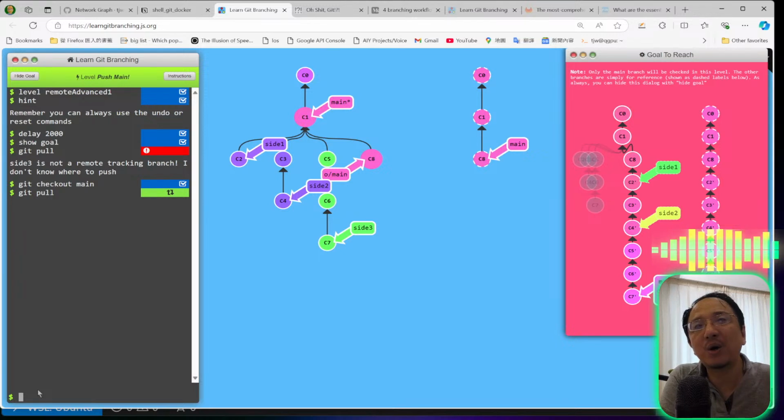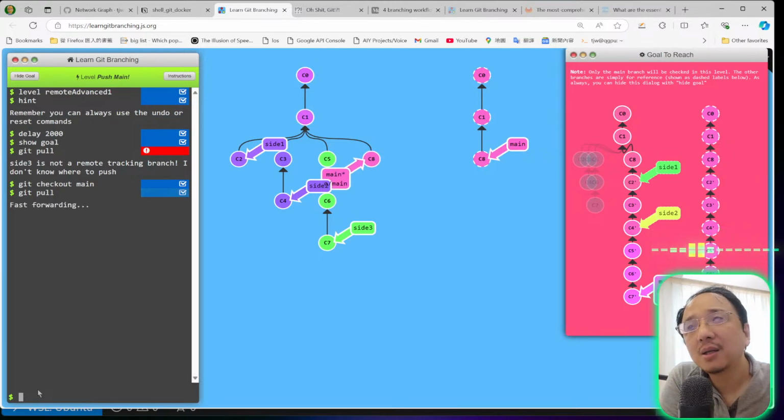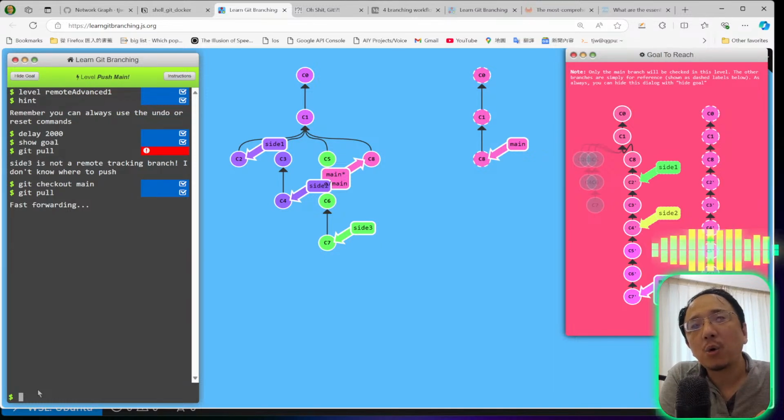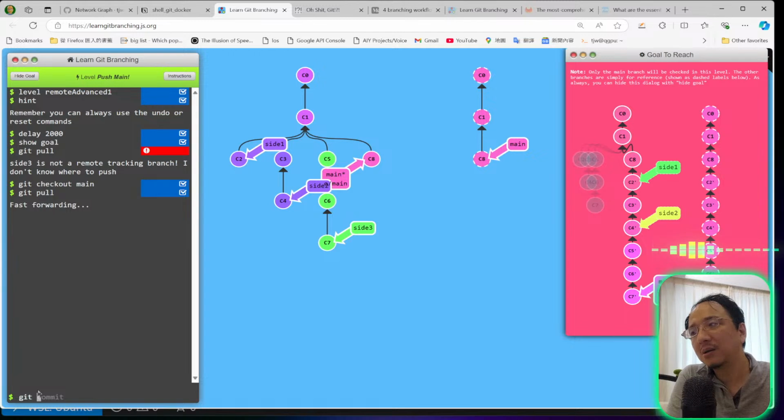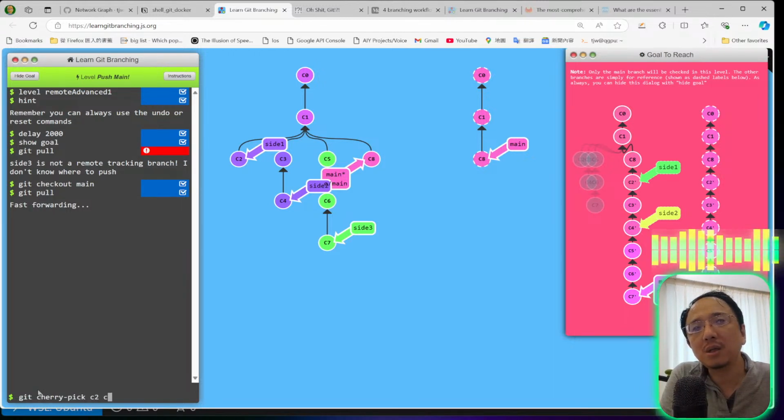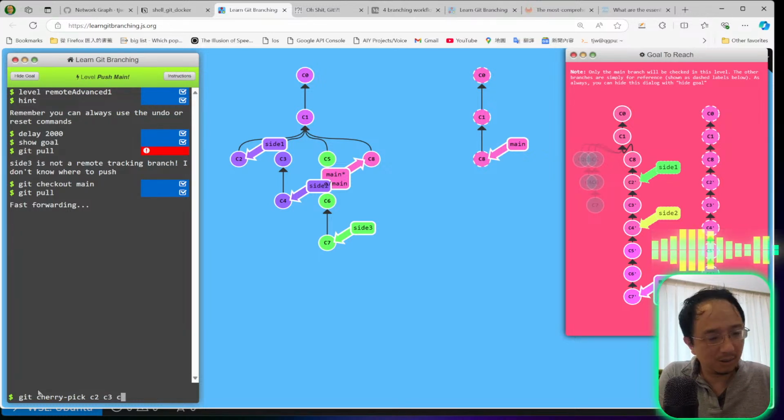Okay, so first of all, we move our main to that thing. And we want to kind of cherry pick things. C2, C3, C.